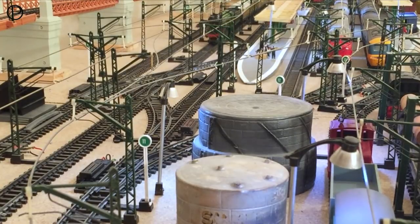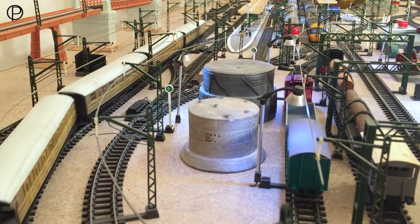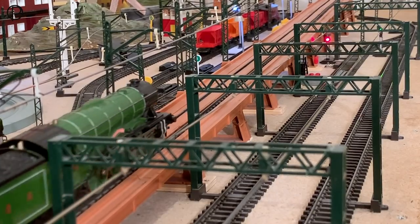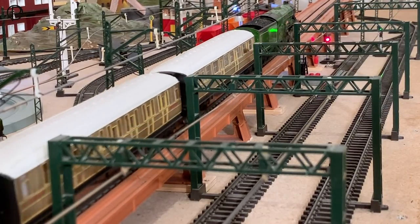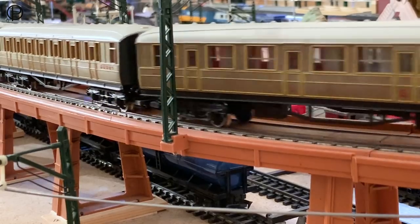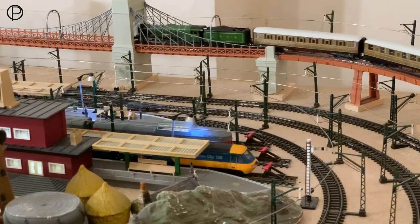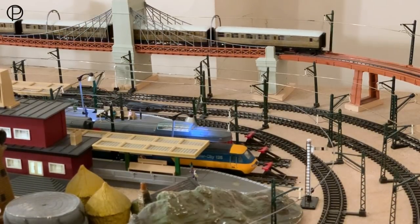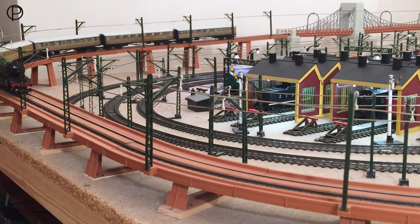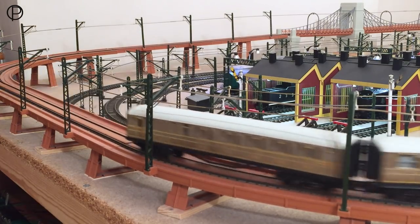A terrific sound there as she builds a little power, coming up towards the third radius curve, just anticipating the elevated section now. You can hear the change in tone as she begins to climb. In the next shot we'll get a great view of the valve gear, and I don't think we're getting any wheel slip at all here. We do have magnet adhesion in this sort of bits-and-pieces model. Beautifully onto the bridge — lovely. The change in colour as those coaches go through the light, coming around the bend there.